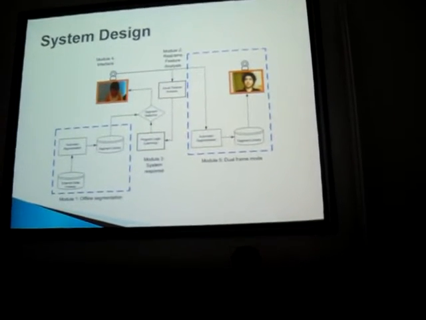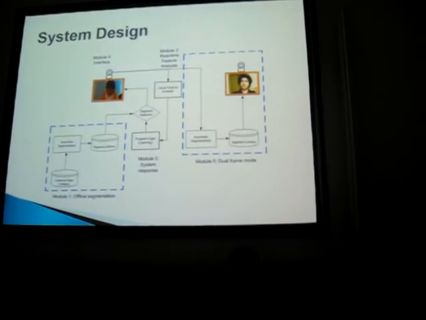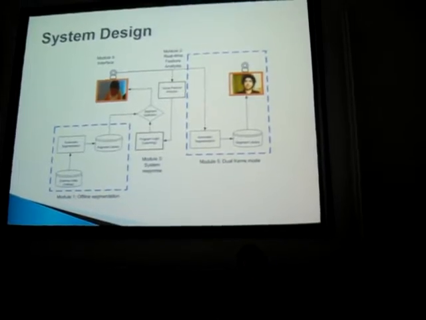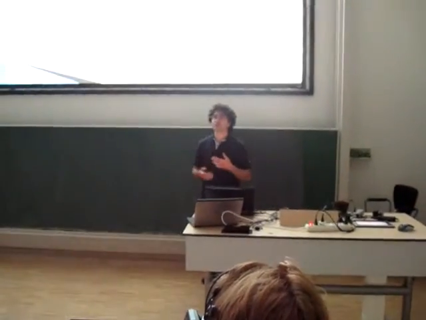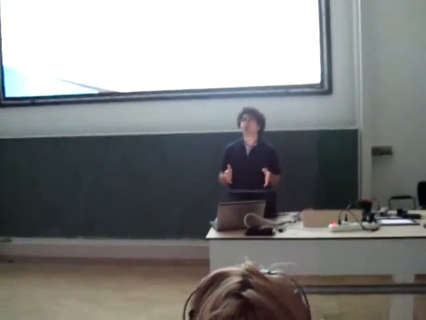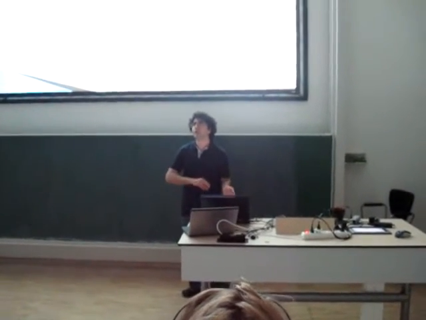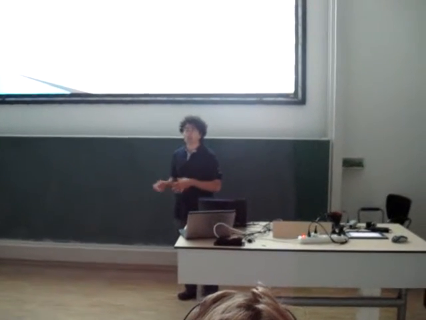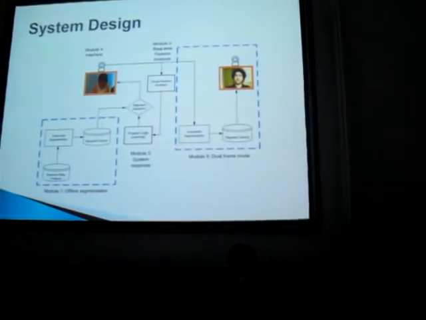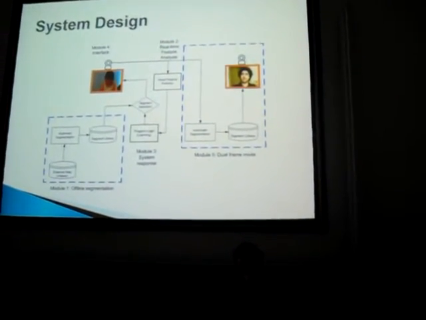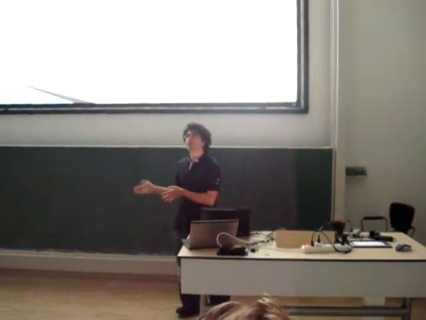And finally, we also postulate there is a dual frame mode of the system on which we have not worked yet. But what we can do is, during the operation of the photo frame, since we're already getting visual input to synthesize the video, we can store this visual input, do an offline segmentation, and send it over to a different frame in a different place. So if I'm, for instance, viewing the photo of my child on my laptop, the system can at the same time record my segments and create a photo frame of me to be displayed for my child.